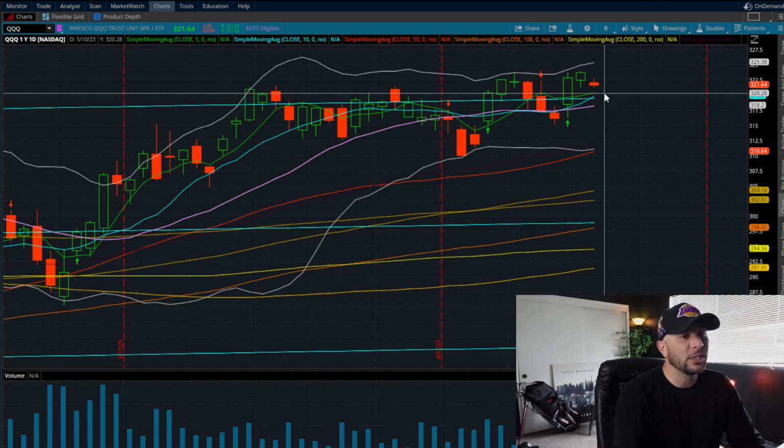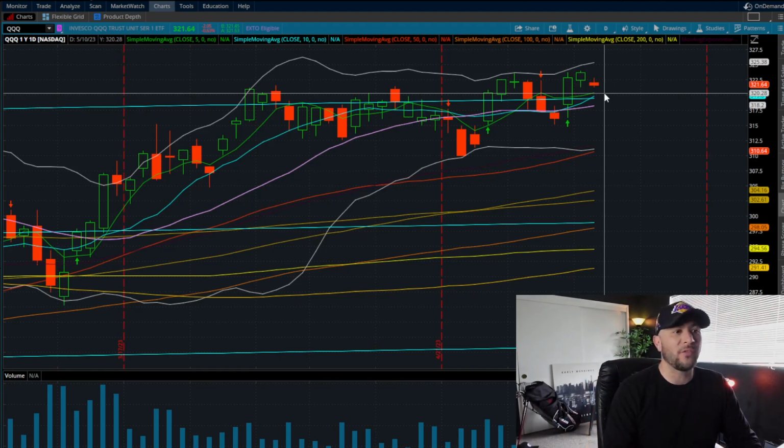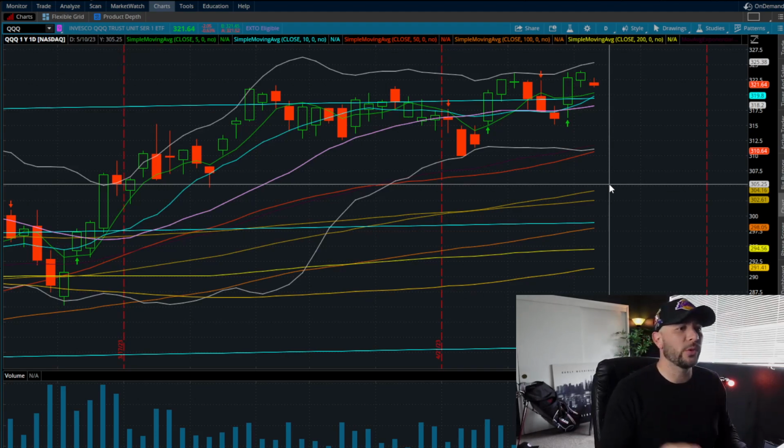Again, a little bit risky just due to the print coming out before the market is open. So if we do have any type of gap down or any type of red open, kind of lock in those profits, because on your daily time frame you're going to have support at 320 and 319 and 318. So even though you have 2 or 3 points worth of risk, you're running into heavy daily support.